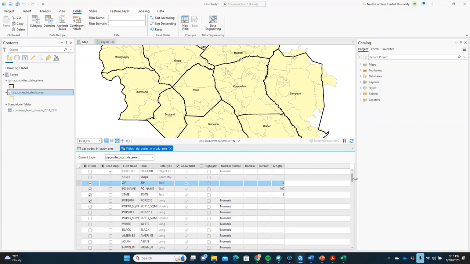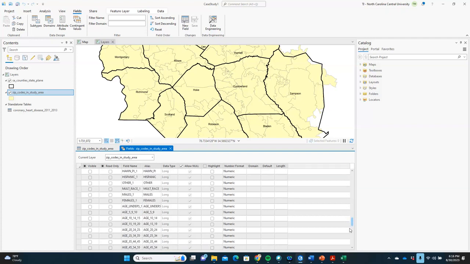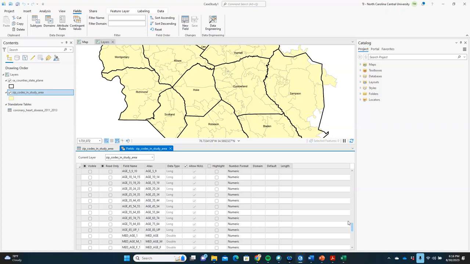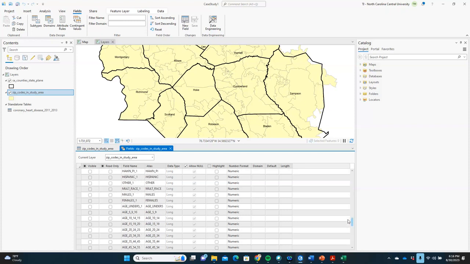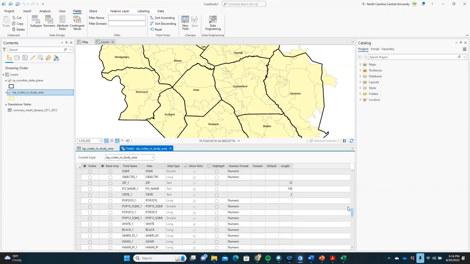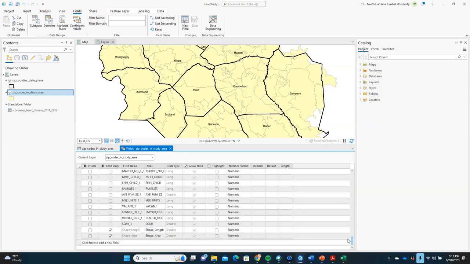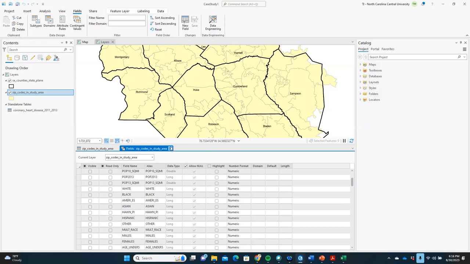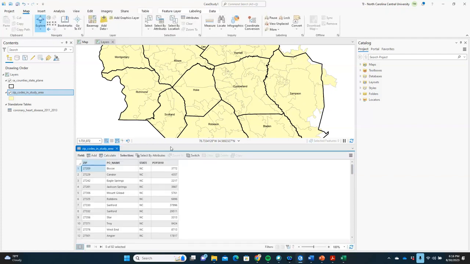I showed you a whole bunch of stuff in zip code, but I really didn't bother with things like median age 5 to 9, zip 1, all this other junk that I probably ran some spatial joins on or whatever. But for the most part, I'm just showing you the main stuff right here.